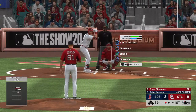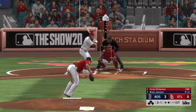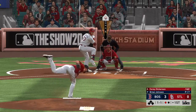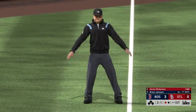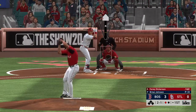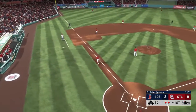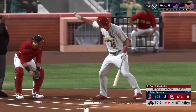Looked like he was going to wait him out, see if he was going to come over the heart of the plate. Well, newsflash, he is, and this hitter is going to adjust his batting gloves, and he better be ready in the box. 1-1 the count now. Checked his swing there, and did he go? No, he did not, says the third base umpire. Ball 2. Popped him up. Over to the left, but playable over in foul ground. And he'll put this one away in foul territory for the second out.